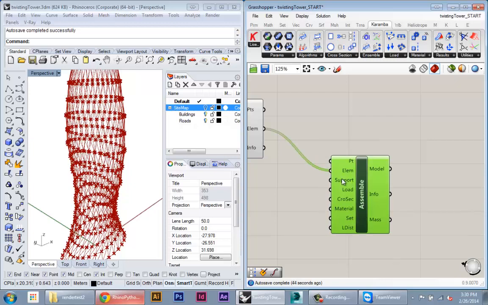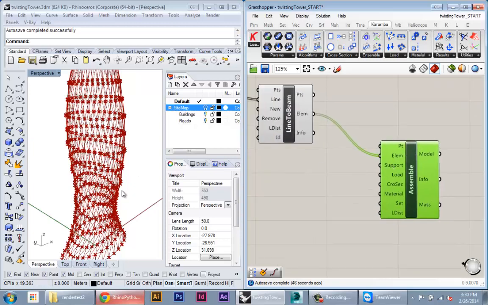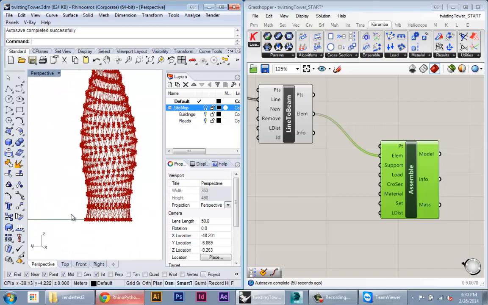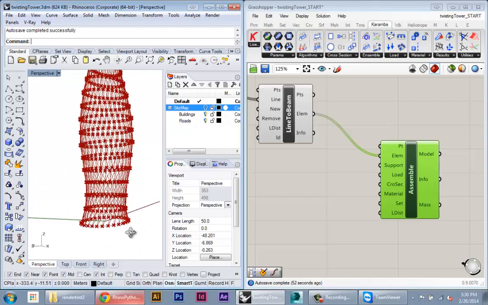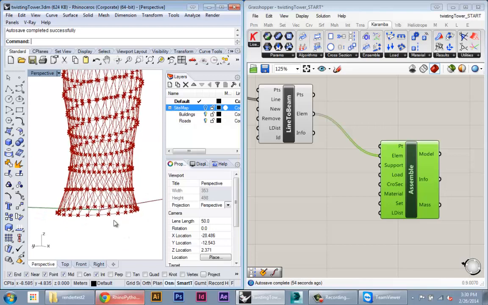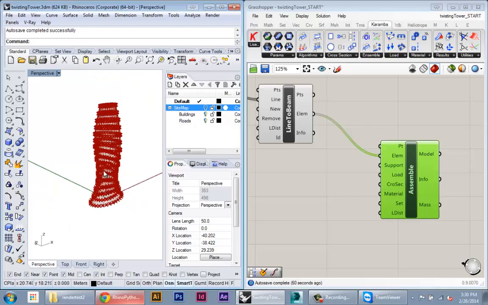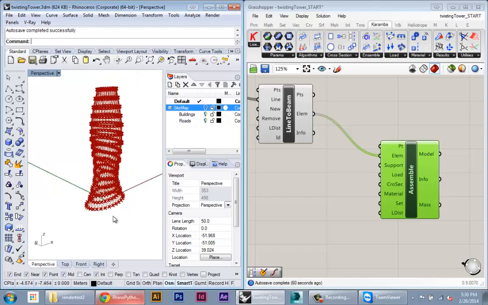So the first thing we need to do is tell Karamba where the geometry is supported. In this case, we're just going to take the base of the geometry and say that those points are fixed in space. This is typical for a building. You say the foundation is engineered to where those points will never move, but I want to know what happens to the rest of the building as it goes up.